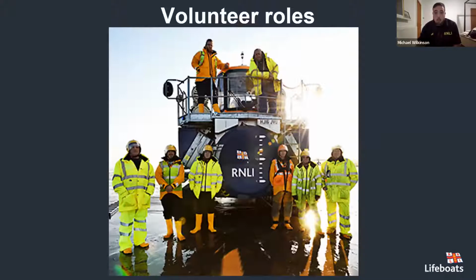Now, this is our shore crew here. They walk up and down the beach. They get the boat to shore or to sea. It's a vital link of getting the boat from station to sea. They prep, they get the boat ready, they move and launch the lifeboats, but they also recover, clean, refuel, and ready the lifeboat for service. So what's important about that is that when we get a shout, it's called when you have to go on service, we know the boat's ready to go because these guys have done the job.